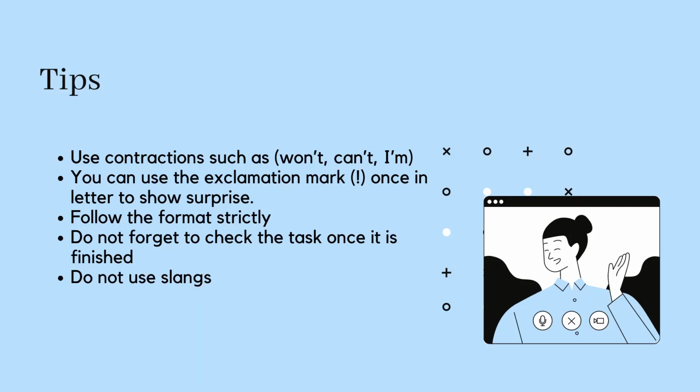Do not use slang words. Even if it is an informal letter, you should maintain the sense that you are writing an academic task. So, you are not allowed to use slang vocabulary. And lastly, after finishing the entire task, you should verify it once, because there is a tendency of students to make mistakes while they are writing fast. So, complete the task 2 or 3 minutes early and give that time to check your errors. I am very sure that you can easily identify and correct them.